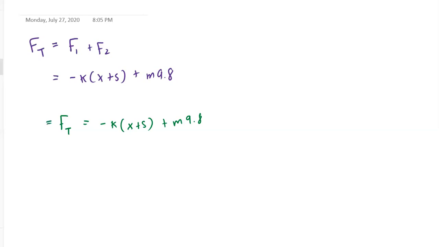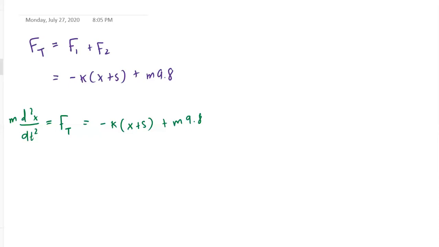So by Newton's second law, this is equal to mass times acceleration. Mass, we know, is mass. What's the acceleration? Well, we know that the acceleration of the object, if its position is x of t, which we're assuming, right? We're looking for functions x of t that are position, then acceleration is the second derivative. Right? So let me write it in the long notation, d squared x over dt squared. So the second derivative of x with respect to time. And again, this is coming directly from Newton's second law of motion and the fact that total force is the sum of the forces acting on the object.